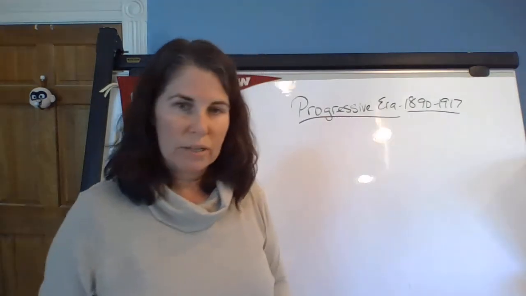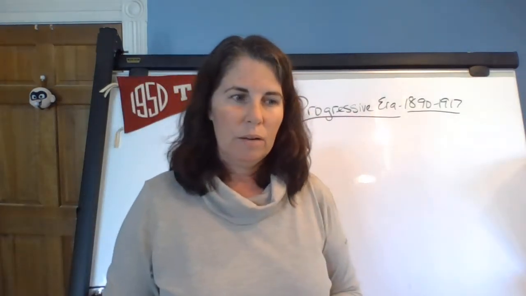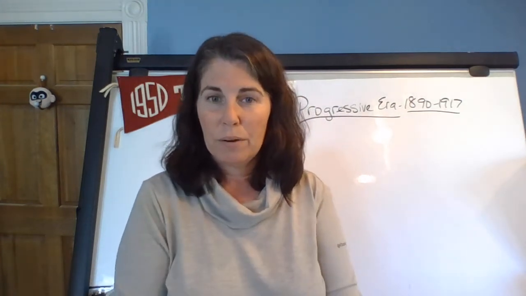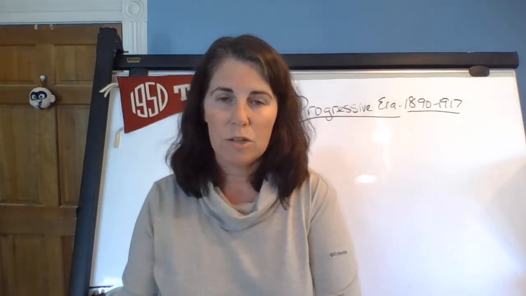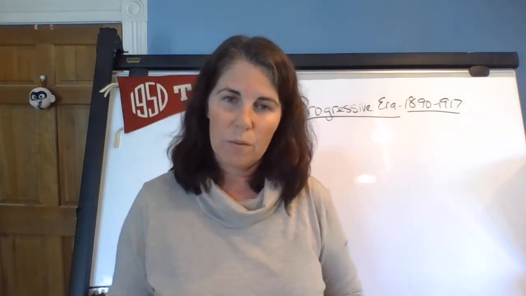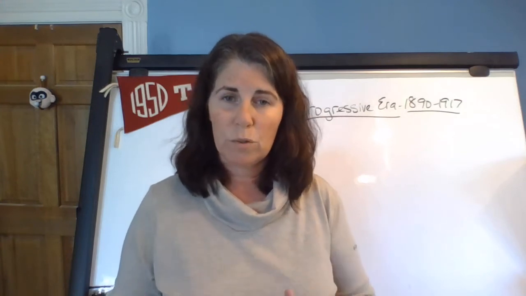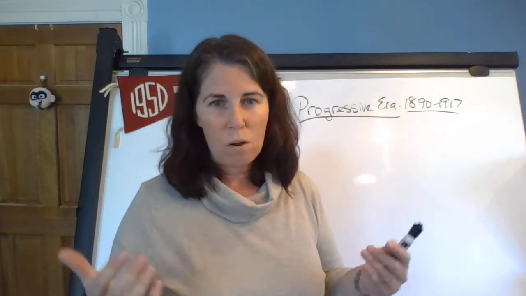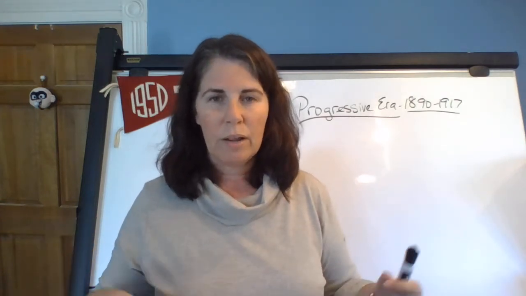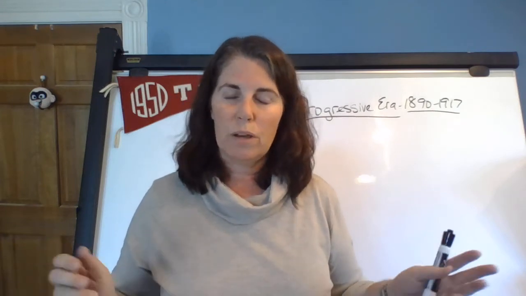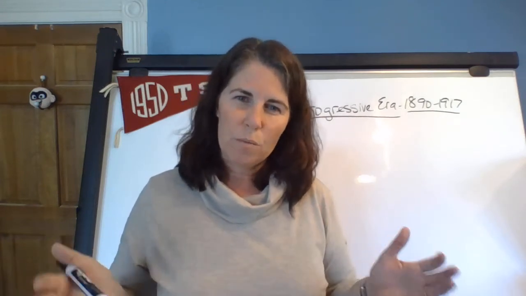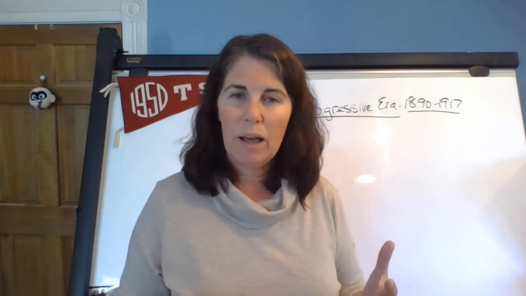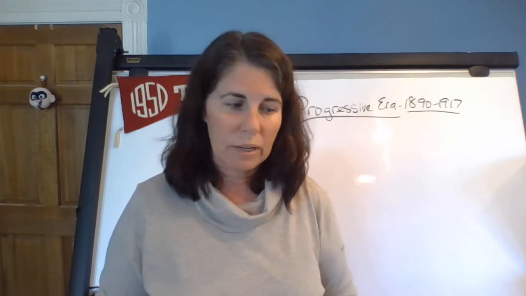So what was the progressive era, and who were the progressives? Well, you have this whole series of problems going on in the United States in this time period. We already read about the Gilded Age and urbanization and some of those different issues. We've got mass immigration, which we talked about, and we'll talk about a little bit more in this section. But you have all sorts of problems with overcrowding, with unsafe housing conditions, with unsafe working conditions. Those factory workers are being packed into those factories, and there are no safeties in place for them. We've got a lot of people being killed, all sorts of problems like this.